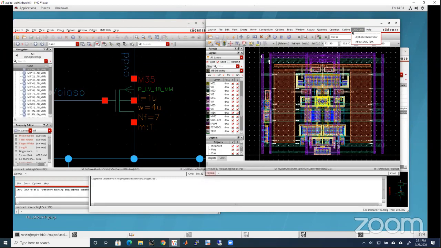Is Calibre an open source tool? No. It is the most expensive tool. It's from Mentor Graphics, which sells Calibre, and it is one of the best tools for DRC, LVS, and extraction.